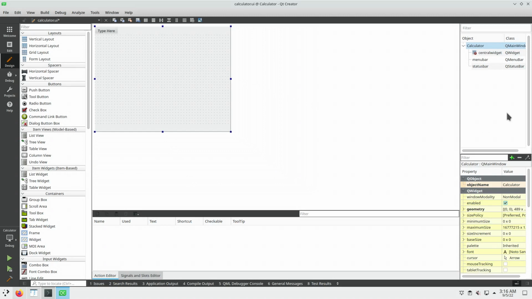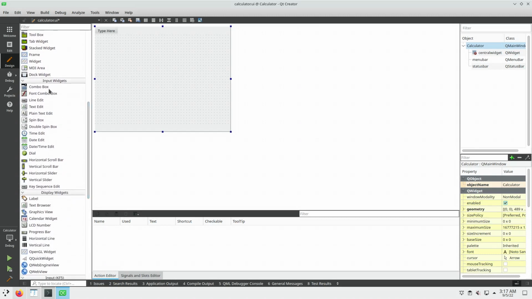Okay, next we need to find the input widgets, which are these, and under input widgets we need a text edit.